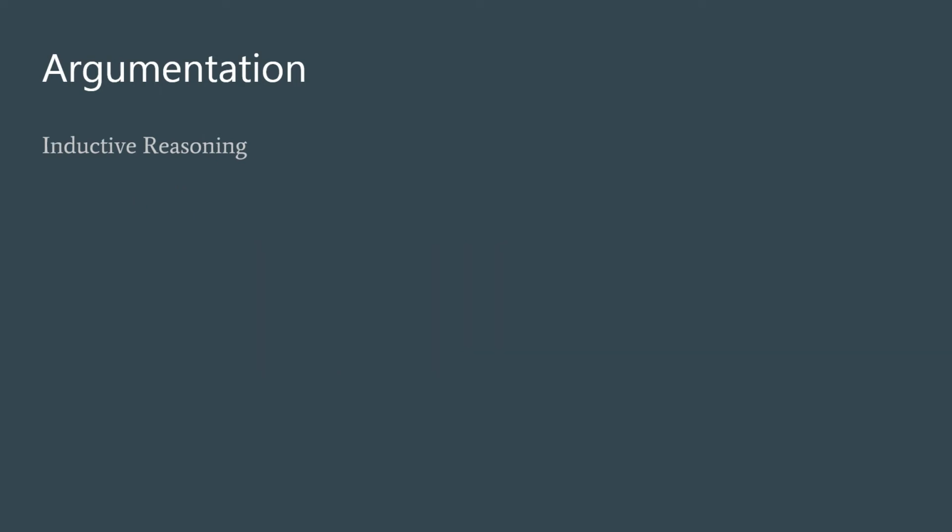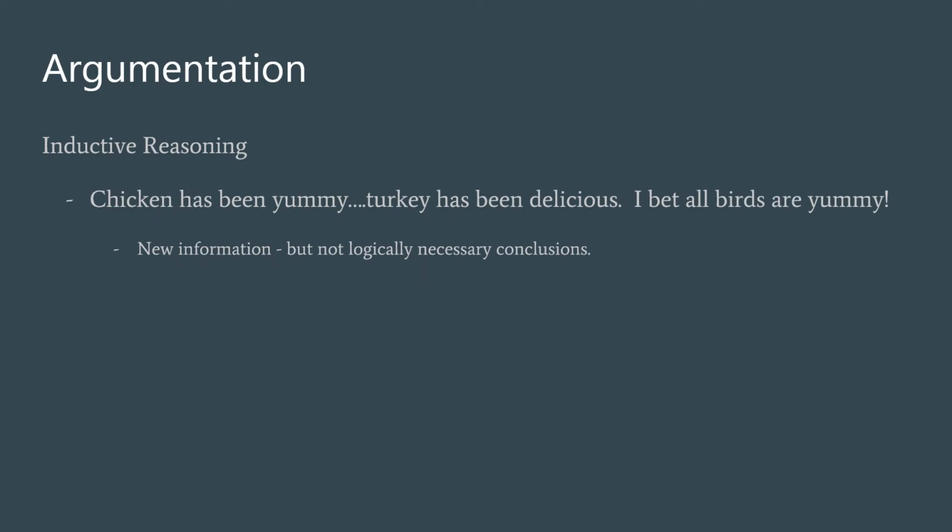Now, on the other hand, we have something called inductive reasoning. Inductive reasoning, I love. We're going to be using it a bit this term, and we're going to be using it a whole lot next term. Inductive reasoning is the idea of going from something specific to something big. Something specific, for example, chicken has been yummy. I have eaten chicken many, many times. My kid is 19 months old. He has eaten chicken at least once a week since he was 6 months old, and he loves it. You know what? He's also had turkey a few times. He loves it. To my mind and to my little kid's mind, I bet all your birds are yummy.